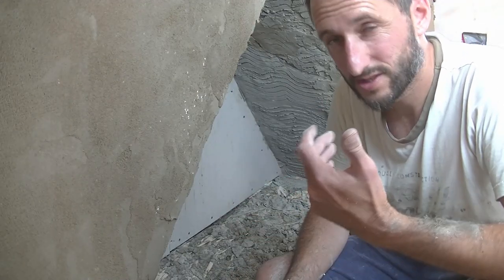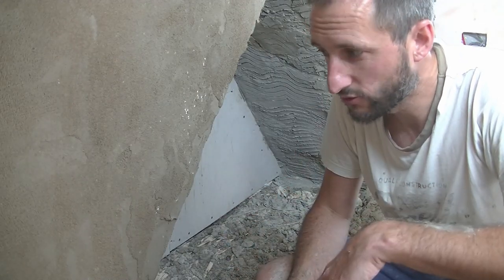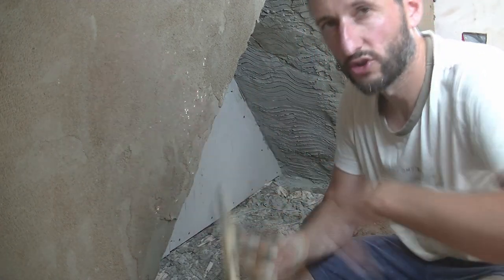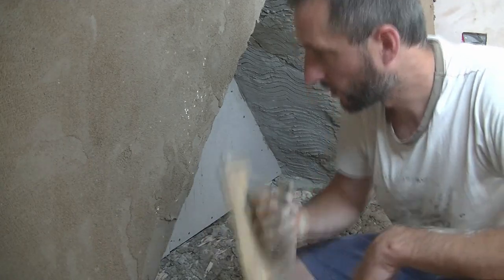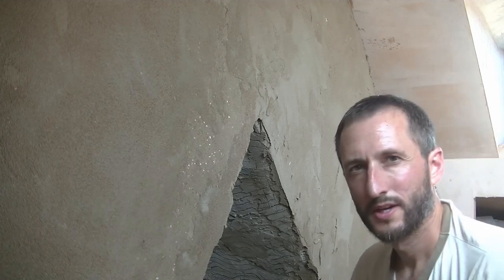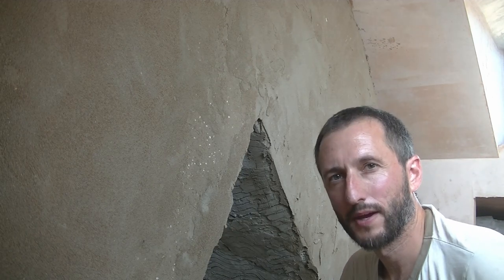And the problem I got here is it's extremely hot today, as you can see with the sweat dripping off me, so this has actually gone off a bit quick. Where I was messing around with the corners, I probably should have gone over this and then carried on with the rendering, but there we go. So you get the general idea. I'll be back in a minute when this is done.